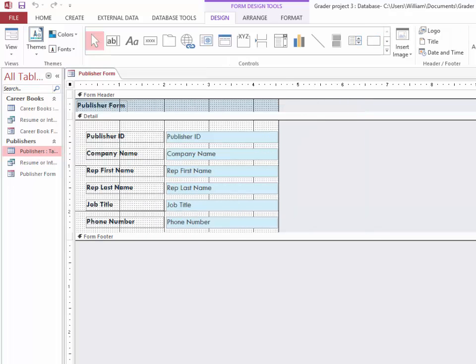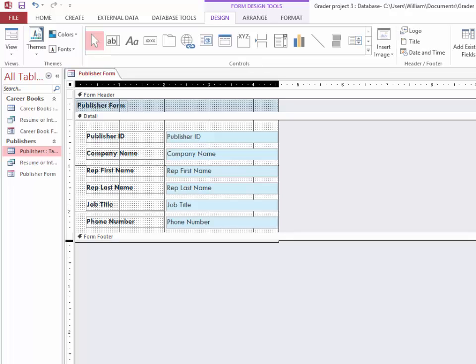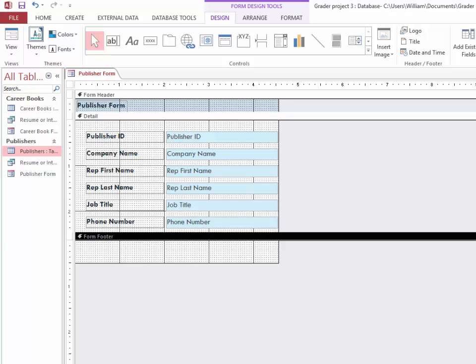Okay. Change the height of the form footer section to 0.5 inches. Okay, my form footer section's right here, and I'm going to go to 0.5. Now, how do I know it's 0.5? I'm just going to drag down. See the black bar over here? I'll go down to, that would be 1 inch. Okay, right here. There's a 1/2 inch. There we go. And my form footer is now 1/2 inch.